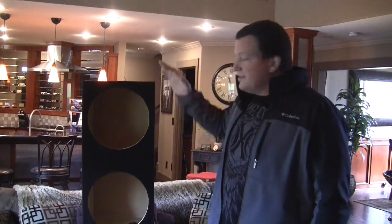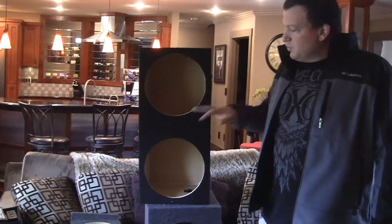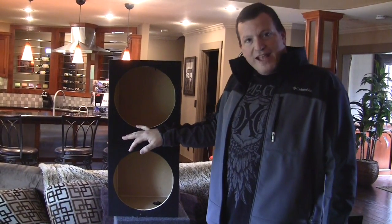Okay, now we're going to talk about speaker enclosures, the ones that you come into contact with the rest of your life. It's either sealed or ported or vented, either word. The most common one that we use at Outrageous Audio is the sealed enclosure, okay? This one has no ports, no vents whatsoever.